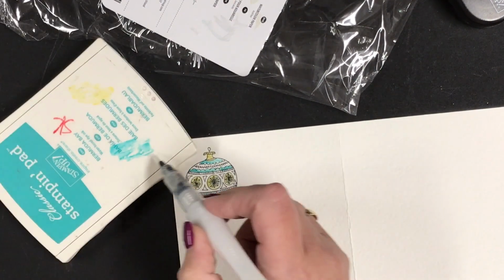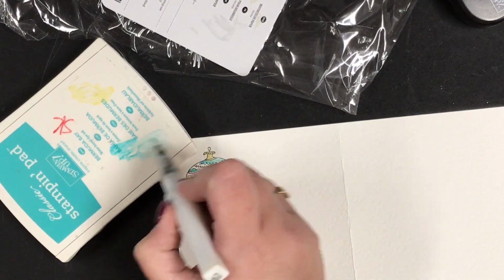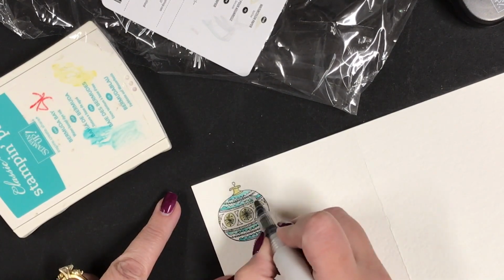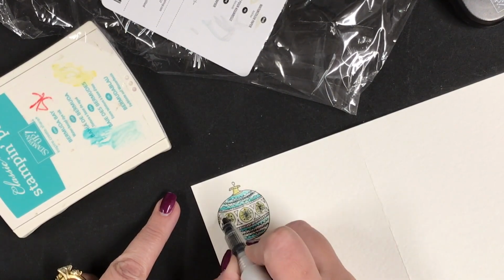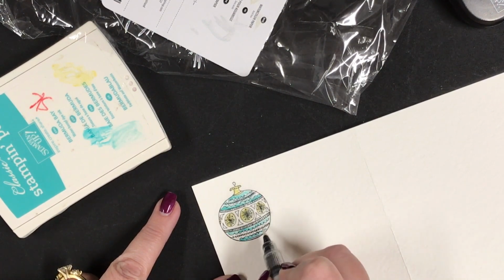Okay, now I'm going to pull out the color a little bit and get it a little bit more diffused and go across and fill in these extra areas. So it'll be light and dark, and in this case black because I didn't let it dry long enough, but that's okay, you get the idea.